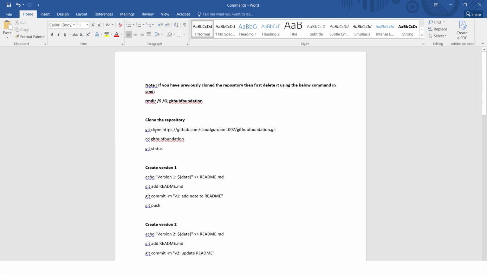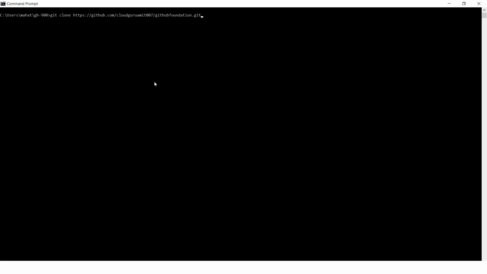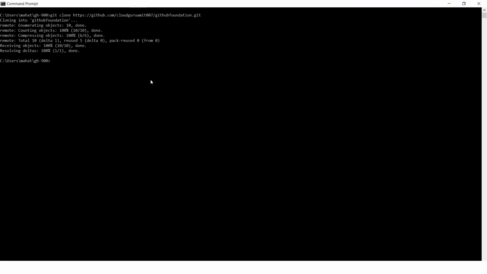So here we go with the basic clone command. Please make sure, because we are cloning this multiple times in your actual directory, you might need to remove the GitHub foundations folder in order to do it from scratch, since this folder might already be present, right? So let me copy this. I have already done the homework of removing it. Let me paste. I'll clone the GitHub foundations as fresh now.